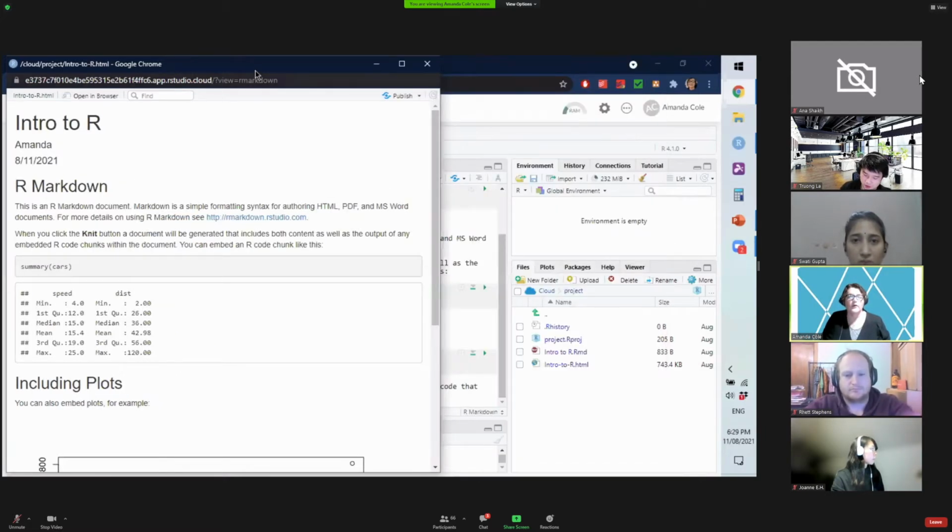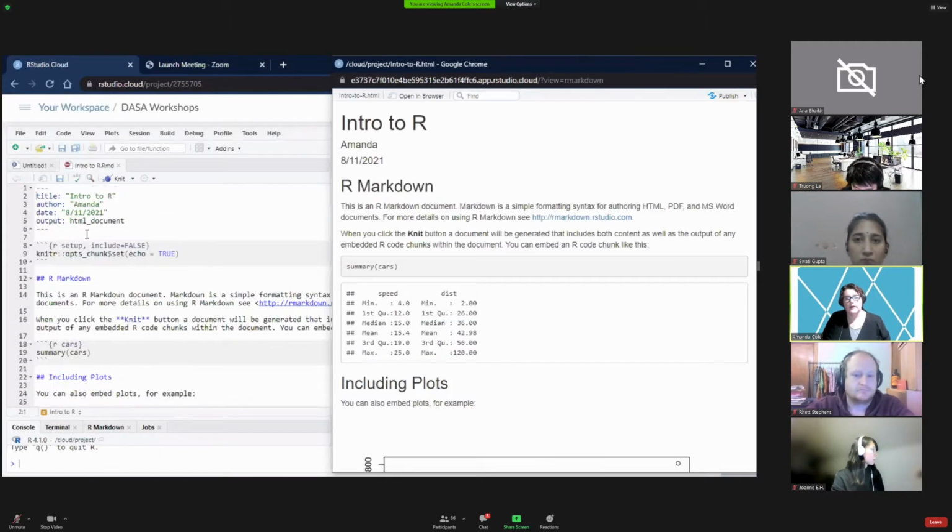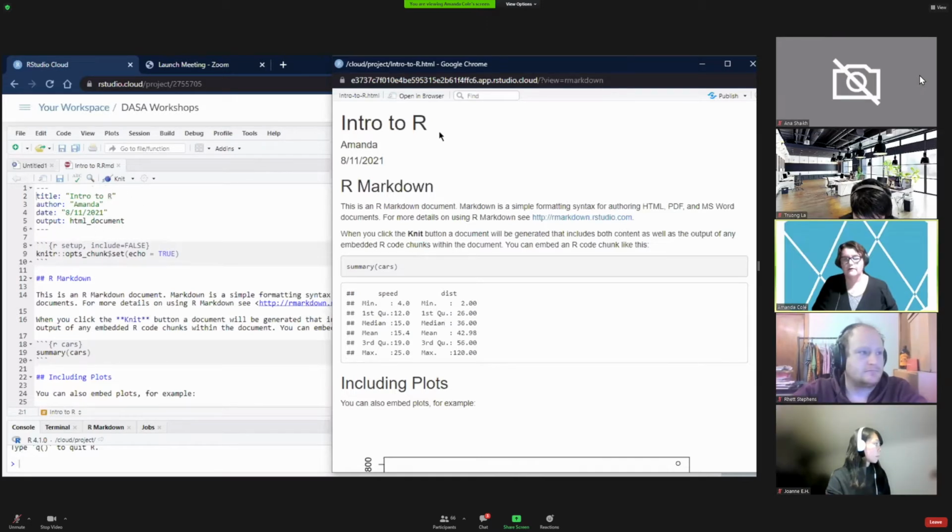Okay, so what we've got here, you can see in the metadata file, we have "Intro to R" as a title, the author is me, the date, and then this information on lines 8 to 9 is actually not presented in the final document because of the code here that says include equals false. But we can work on that a little bit later. This is just about a knowledge base at the moment.